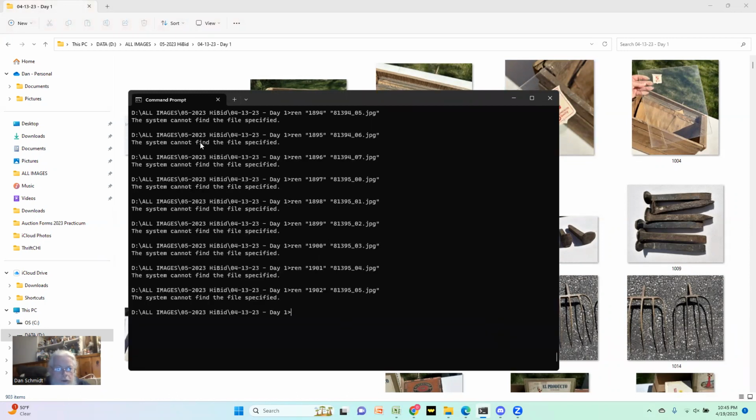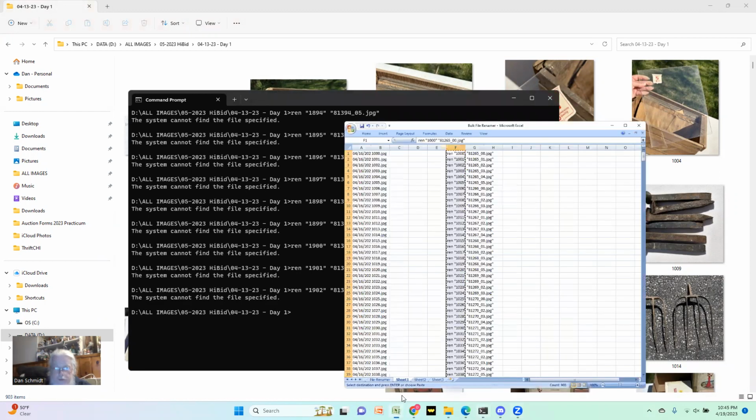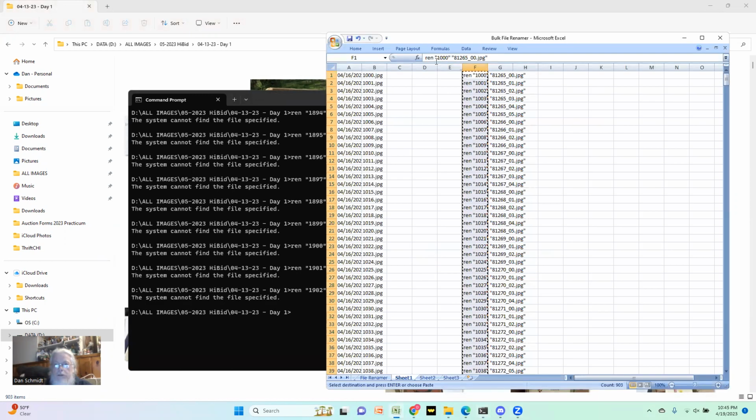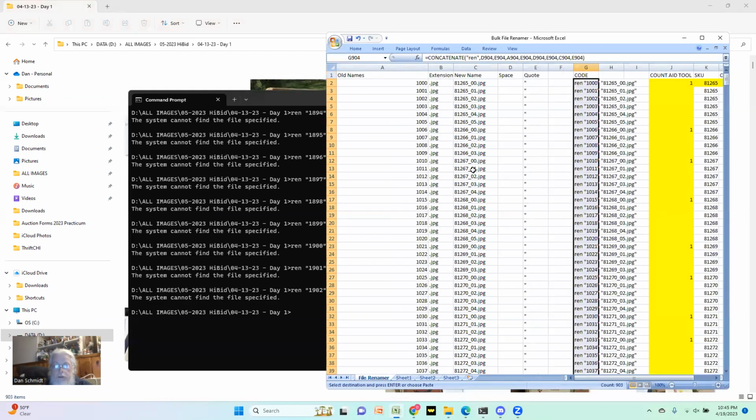Cannot find, because it's grabbing the wrong rename. Let's fix it. You see what it takes us is a rename 000100. That's not right. So we'll go back here. Oh, you know what it is?